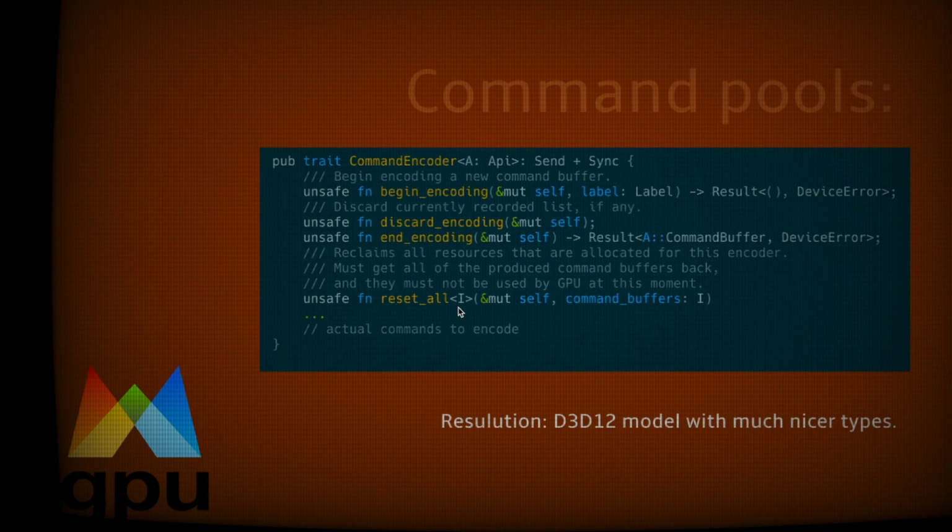Command pools is another favorite of mine. Vulkan command pool is different from D3D command pool, and in general, it's hard to come up with an API that would be efficient for both. So we found this pattern where the command encoder would be able to record commands, and then at the end of recording, it would spew a command buffer for you, which you can use only once.